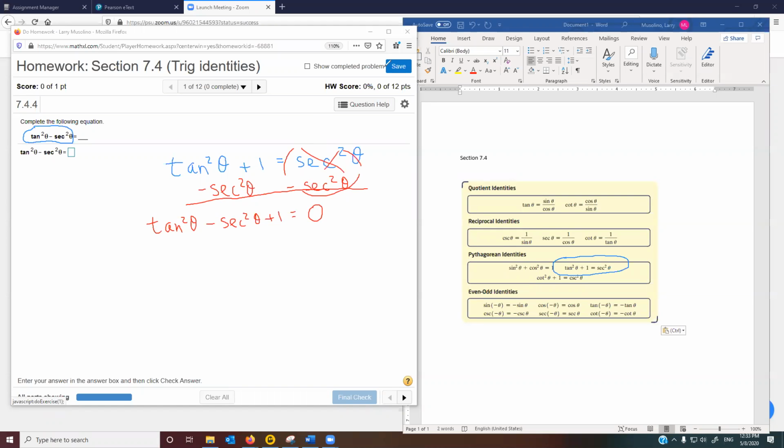But one last step, because remember, I want to get the left side to match what they're giving me in this problem. So I want to get this tan squared theta minus secant squared theta by itself. To do that, let me subtract 1 from both sides of this equation. Now I have the answer I'm looking for, because now I have that tan squared theta minus secant squared theta equals -1. So I know my answer should be -1. And again, the key of this problem was recognizing that this Pythagorean identity was a match to the expression they gave me. So my answer here is -1.